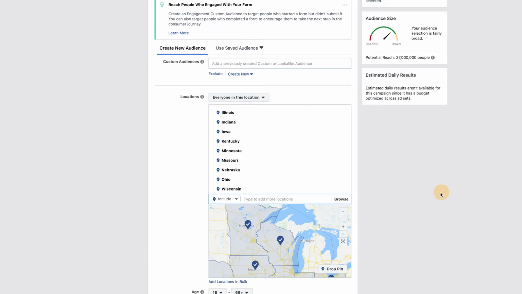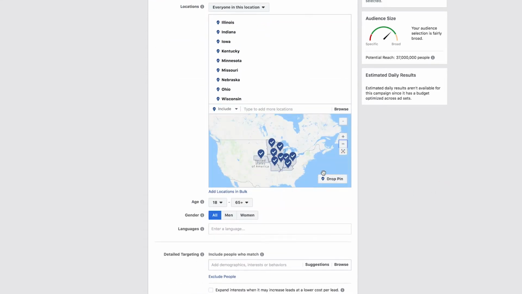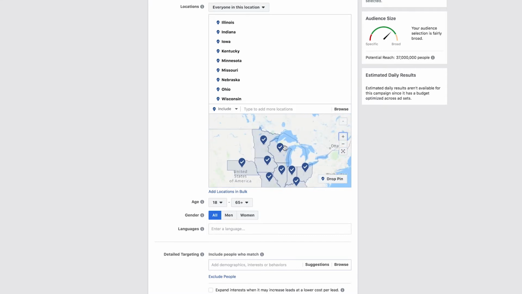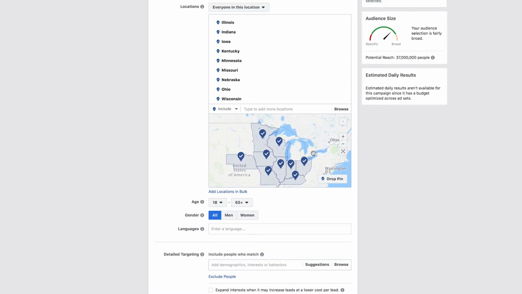I got all those states in there from that spreadsheet. You can see right here, it's pretty much the Midwest. This particular offer we're doing is for an agriculture company, and there's a certain thing happening in these states right now that this offer has to do with. So he's capitalizing on an opportunity right now, and this is a great thing to do in your industry.